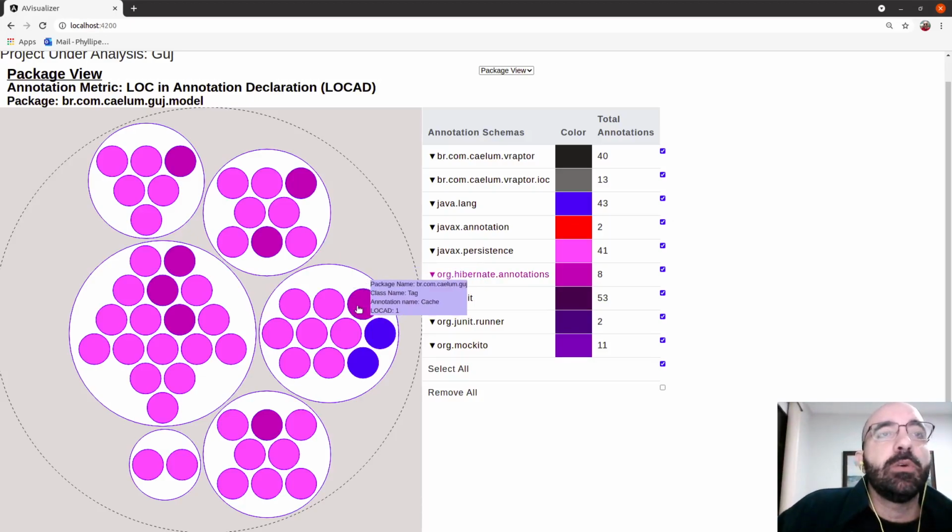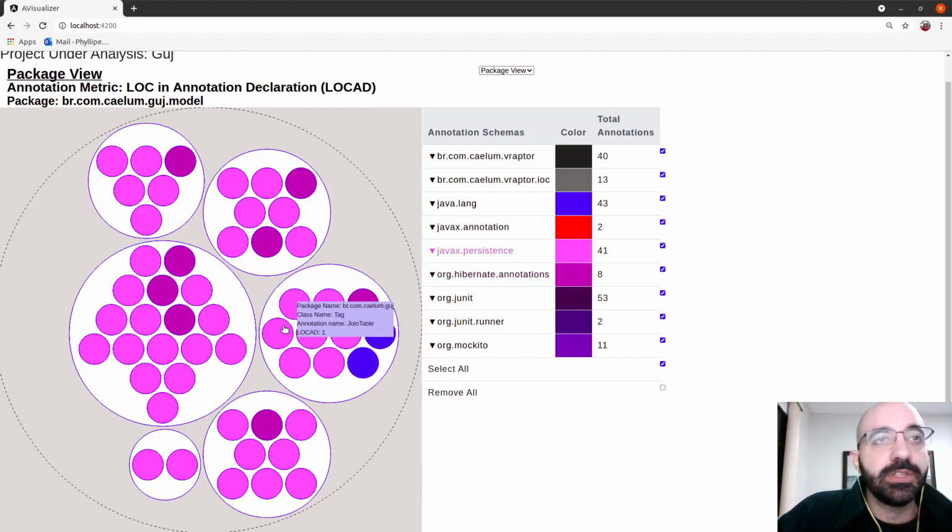All right, so what is the metric being used here to define the radius of the circle? Since we change views, we also want to change the metric that we are displaying. And the metric used in this view, which is now the package view, is the LOCAD metric. This metric tells us how many lines of code were used to write the annotation, to configure the annotation on the element.